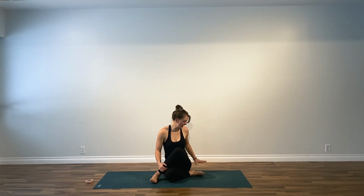So the left hand is behind us. Inhale, right arm up. If this is hard on your bottom knee, you're always welcome to lengthen the bottom leg. And we're going to hug the left knee in towards our chest, in towards the right armpit. And the belly's clearing the thigh here in this twist. Lengthen the crown up towards the ceiling.